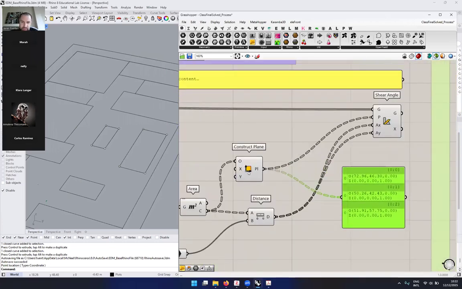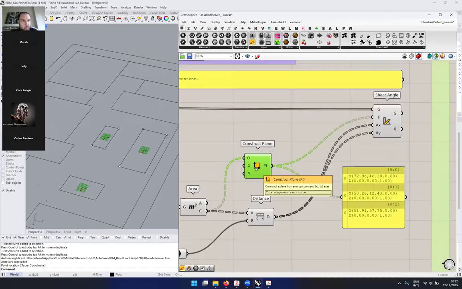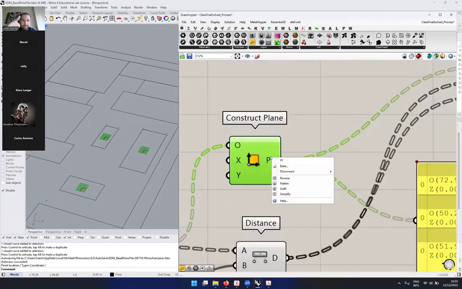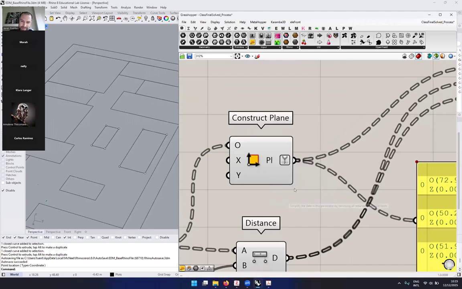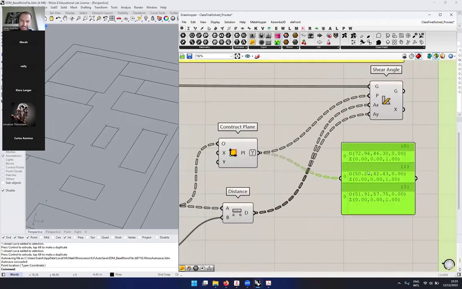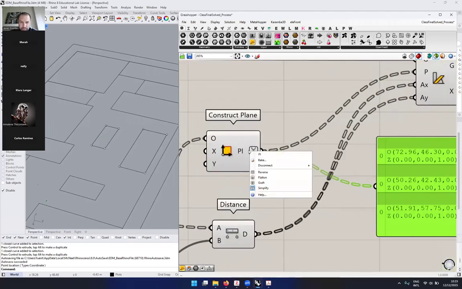Nelly, how to simplify this tree into a list? I just remember we once did this with a right click on the, I don't know how it's called, component. Yeah. Right click on the output of the component. You have the next options: reverse, flatten, graft, or simplify. Which one? I would choose simplify. No. Take a look at what simplify is doing.